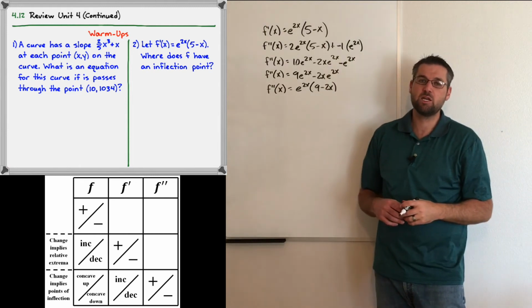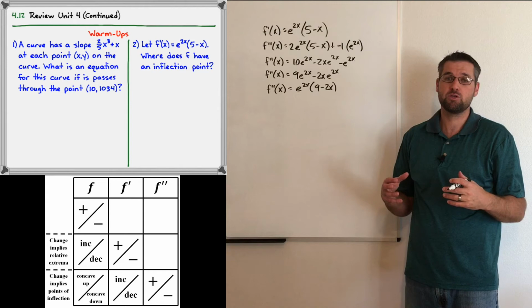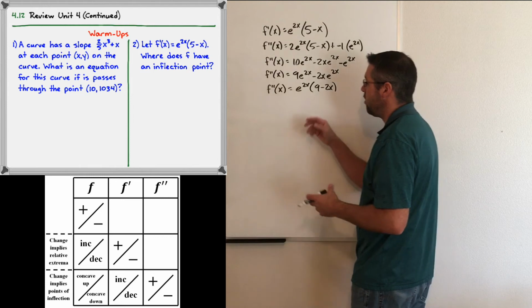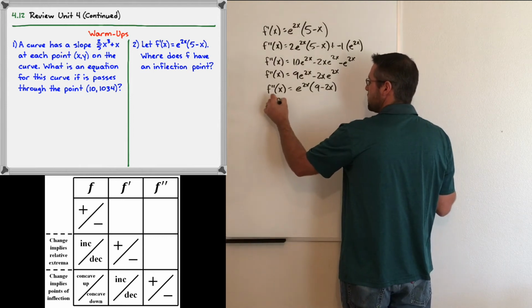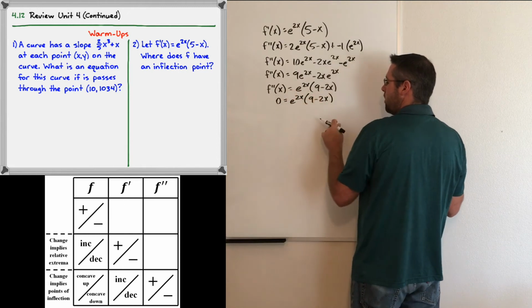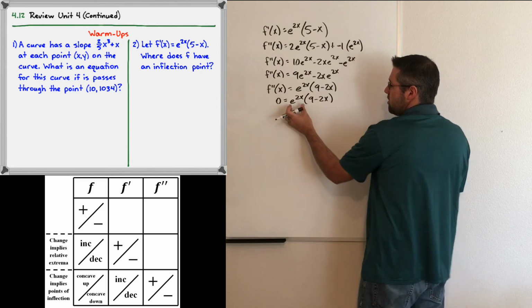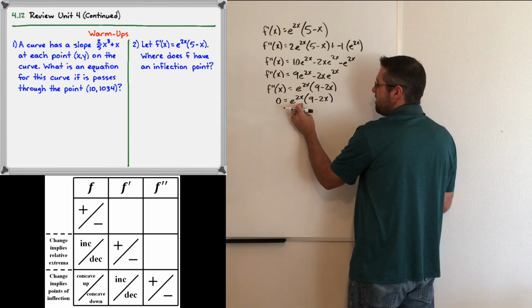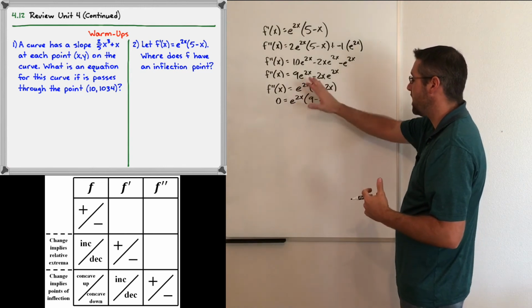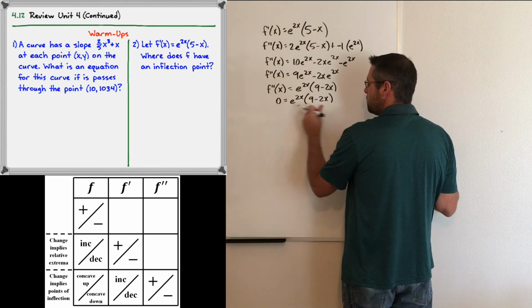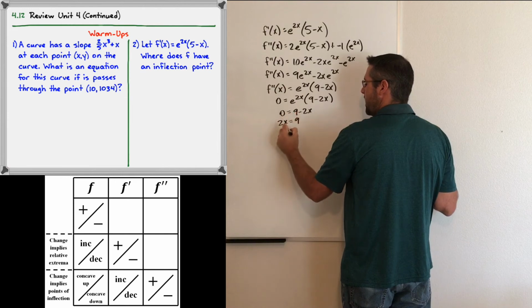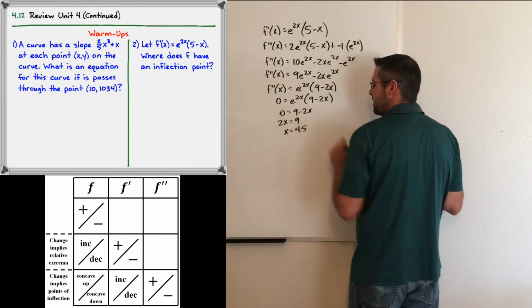We're looking for when the second derivative changes signs in order to determine where the function changes concavity. So we're going to go ahead and find all the points that are of interest here. So we're going to set this equal to 0. Now, we're going to do the zero product property here. The first term is e to the 2x. That is never equal to 0. It's exponential. And there's no shift or anything like that. E to the anything is always positive. So we don't have to worry about that one. This one is equal to 0 when 2x equals 9. So when x equals, we'd say 4.5, I guess you can say.